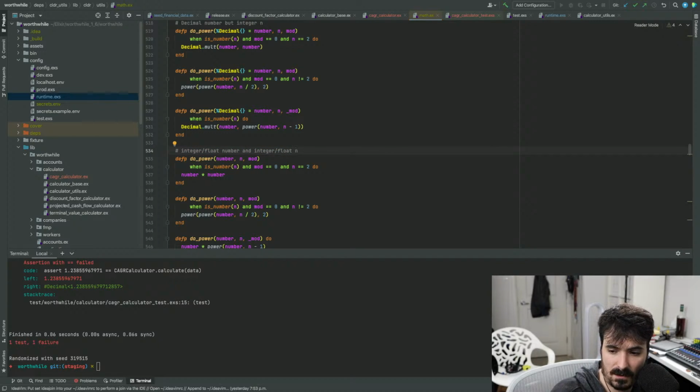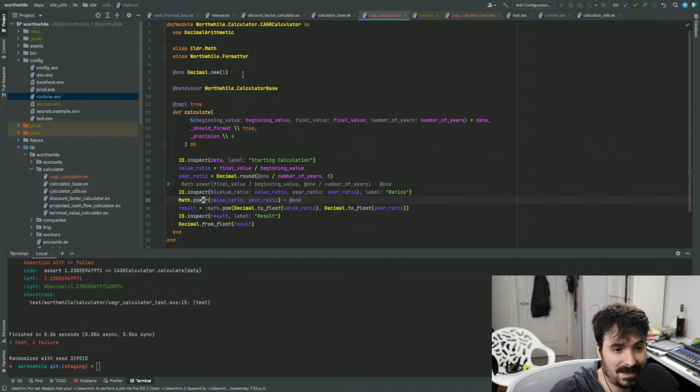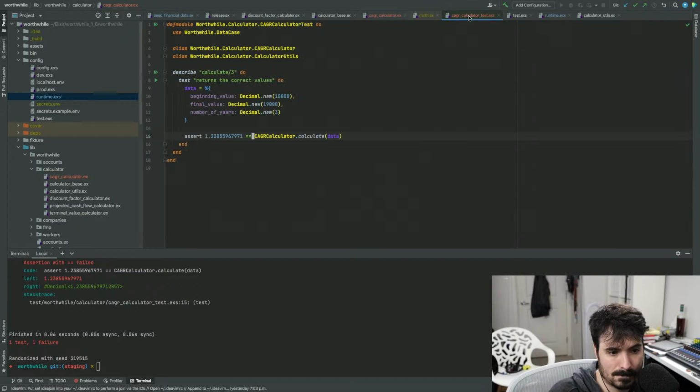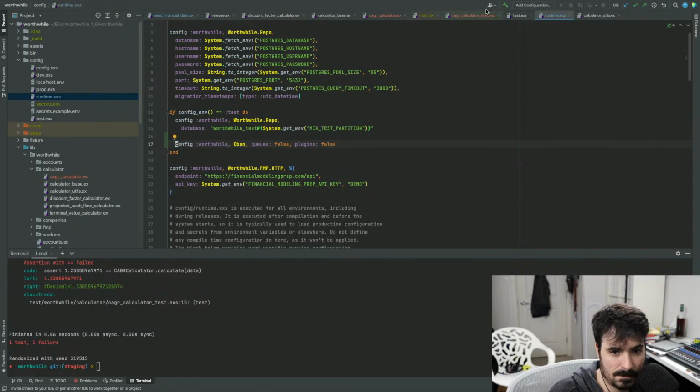Wait, what if I do it without doing them as decimals? Like if I turn them back, just use them as regular floats. Oh, right, math is not implemented. Aliased. Yeah. No, and that still causes a wholesale crash.